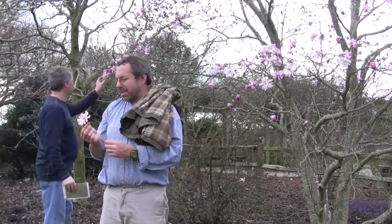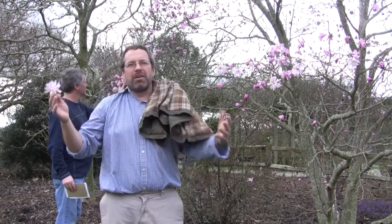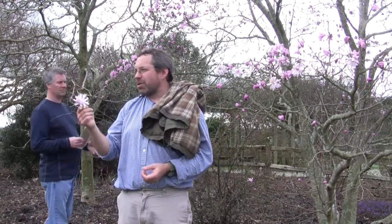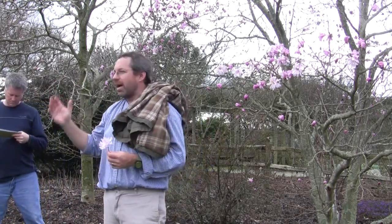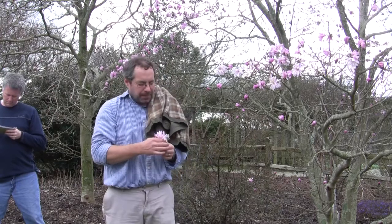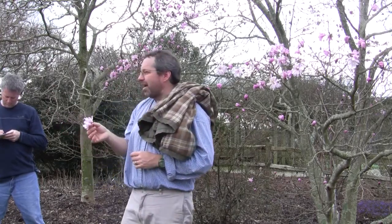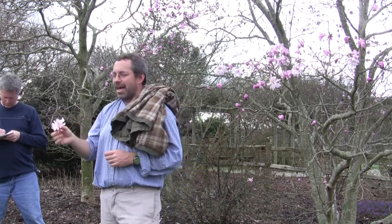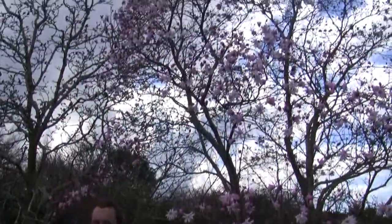The last one is a stellata. This is the one that whenever people ask me for a photo of a magnolia flower from the collection, I almost always send them a picture of this flower. When the Magnolia Society Journal wanted a picture, this is the one I sent. They got a little beat up from the rain, but it's Magnolia stellata chrysanthemumiflora, which I also like saying that name, chrysanthemumiflora. Seems like there's an extra syllable in there.